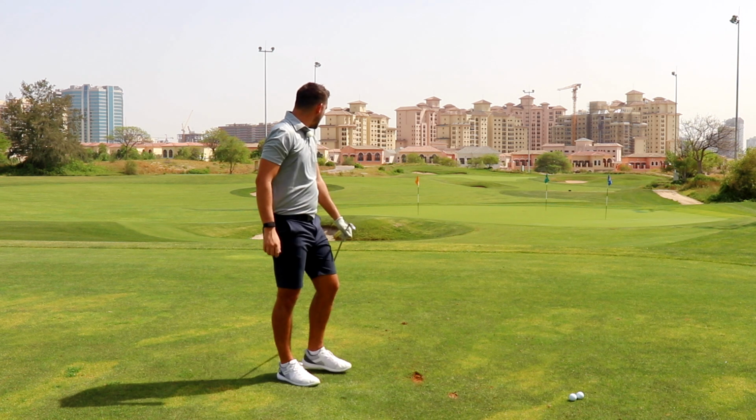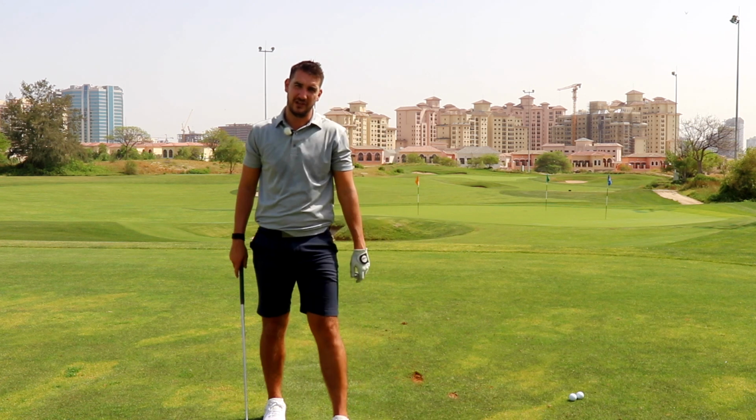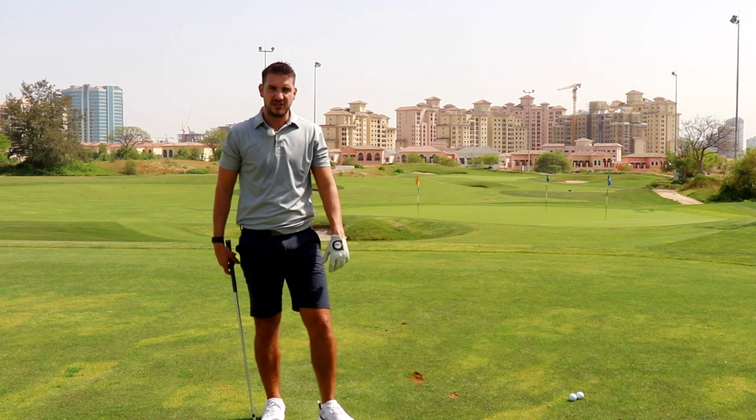Not bad. So I didn't miss left. It's about 20 feet to the right. Didn't really draw it, kind of stayed pretty straight. The strike was average. It was all right.